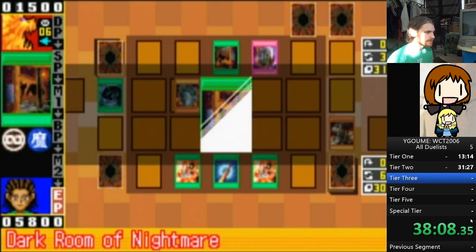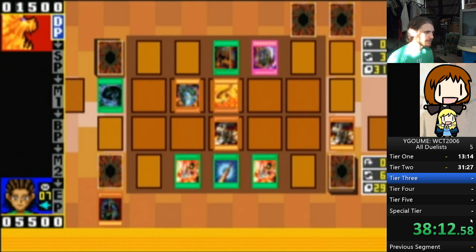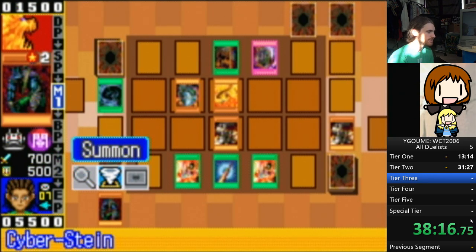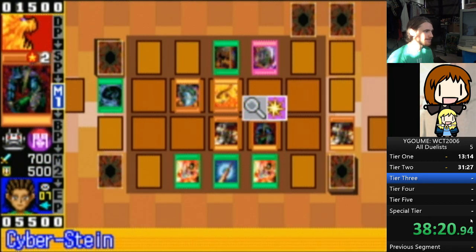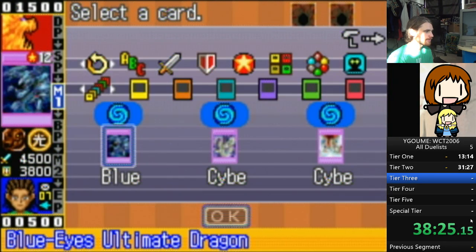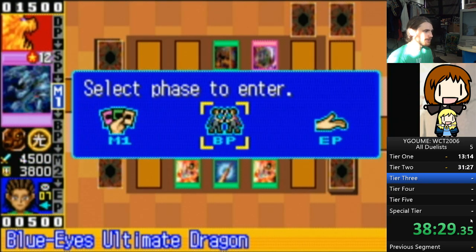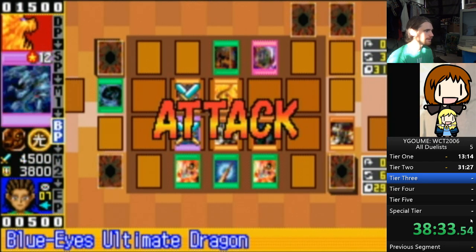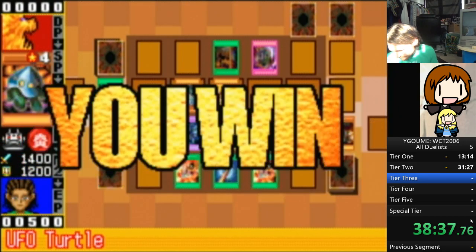Ah, this is a burn deck. And it's getting there. It's getting there. I need a card. Just in time. Oh my goodness, just in time, Cyber-Stein. Alright, get there. If there's ever a time for Blue Eyes Ultimate, it is right now. Alright. Doesn't matter, I could have done either one, but that's game.